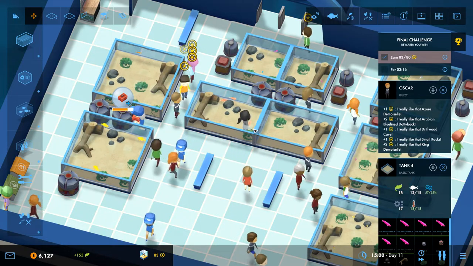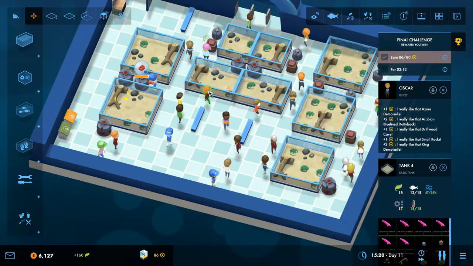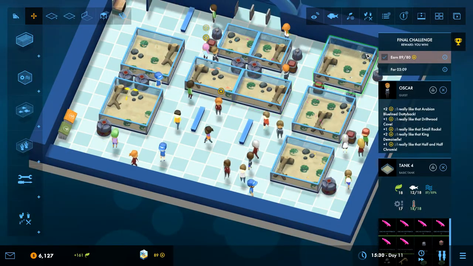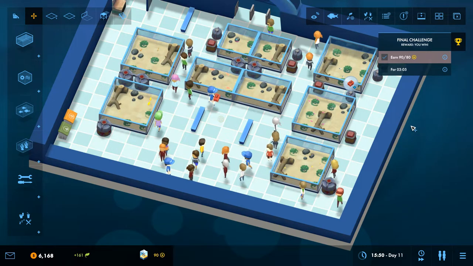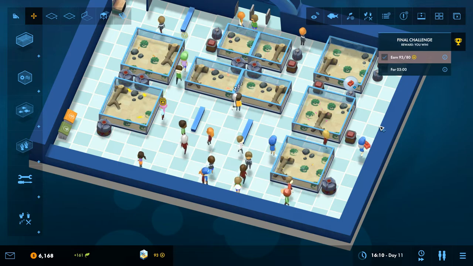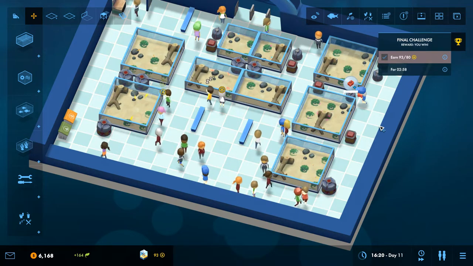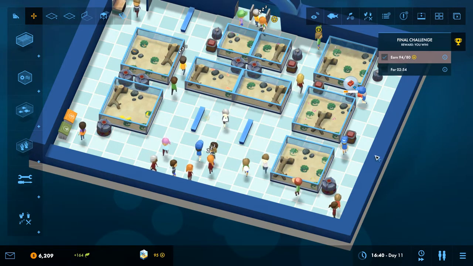I'm gonna just put them in the water. You know, I used to do that. It used to be awful. I used to do it in Zoo Tycoon 2. I used to just shove people in the lakes, or in the amusement park so they'd be part of the amusement park. It was really bad.